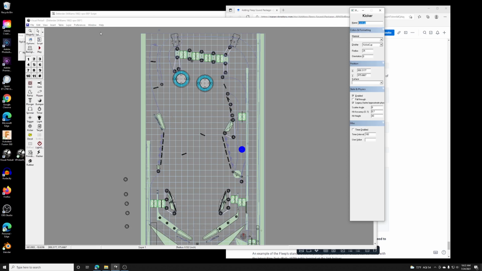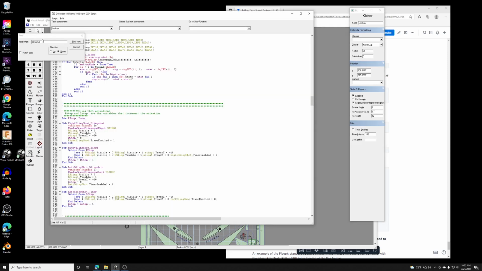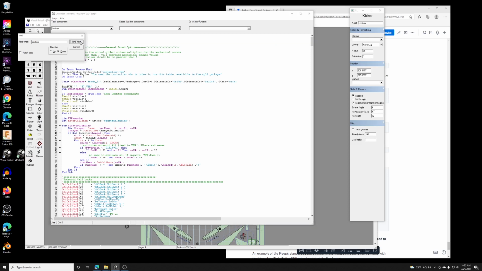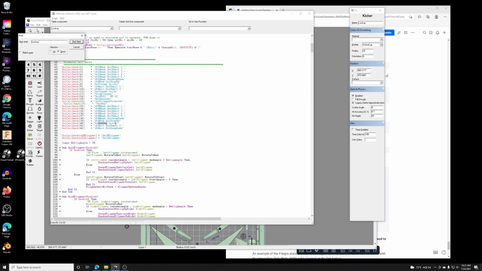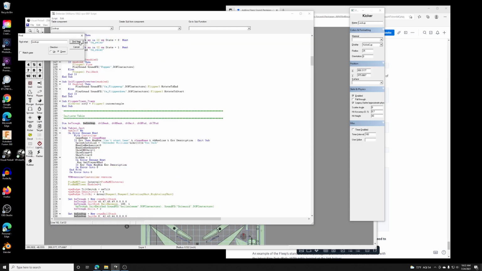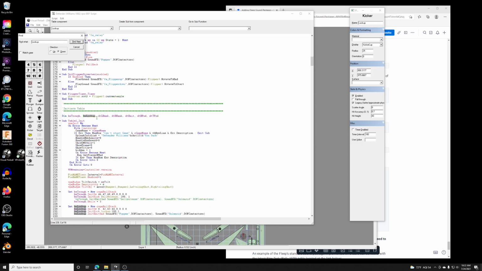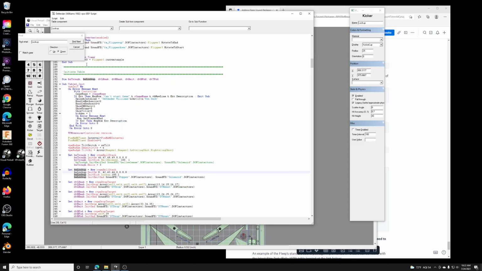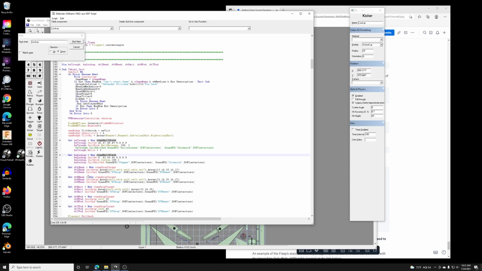So let's do a script search on that, starting from the top. Okay. So it also is an instance of this VPM ball stack class, so we're going to handle it just like we handled the trough.